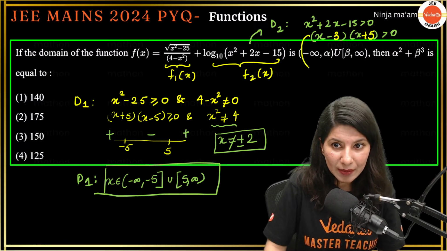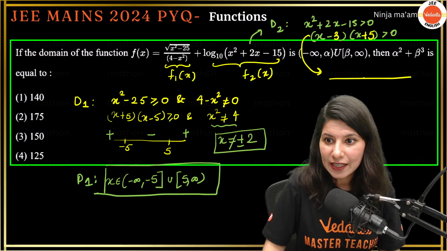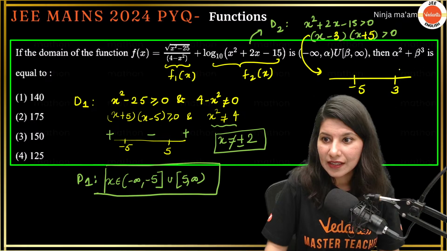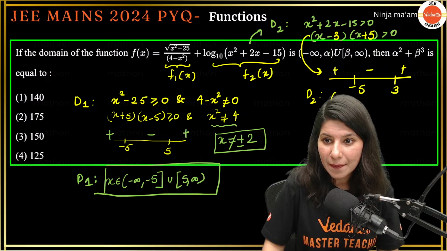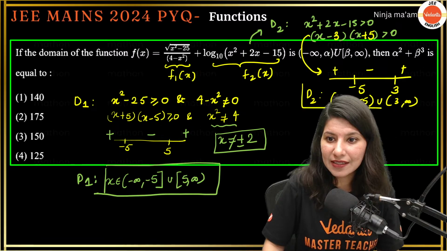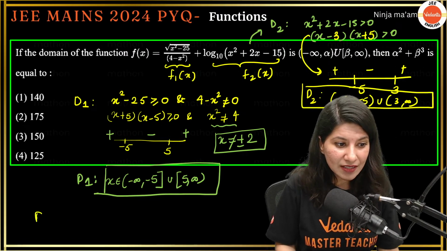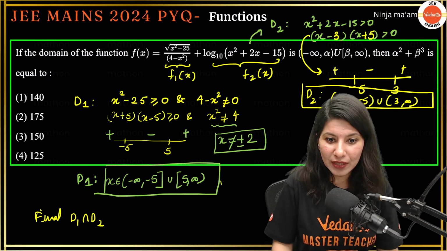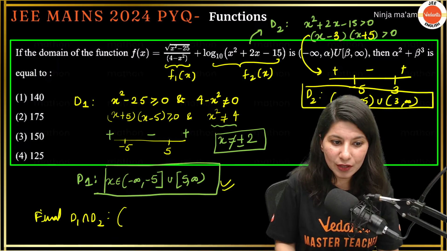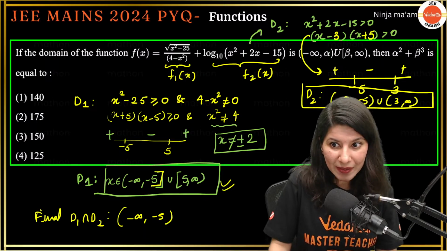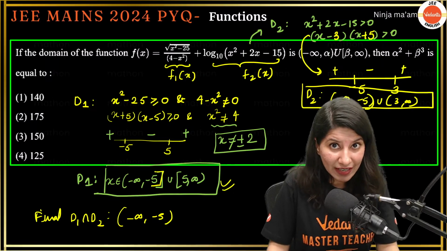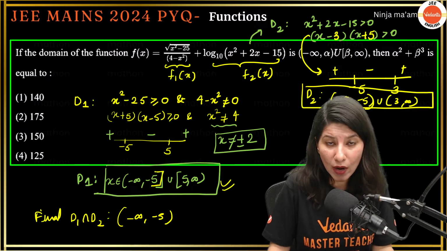Again, this will be solved by the method of intervals. Again, minus 5 and 3. So plus minus plus. Your final D2 domain will be minus infinity to minus 5 union 3 to infinity. Can you see this is your D2? Now the final domain will be D1 intersection D2, so you have to take the intersection between these two. Clearly it is going to be minus infinity to minus 5 open. Why open? Because D1 allows closed, but D2 is not allowing closed. So minus 5, if I take the intersection, it will be a big no. We cannot take it.